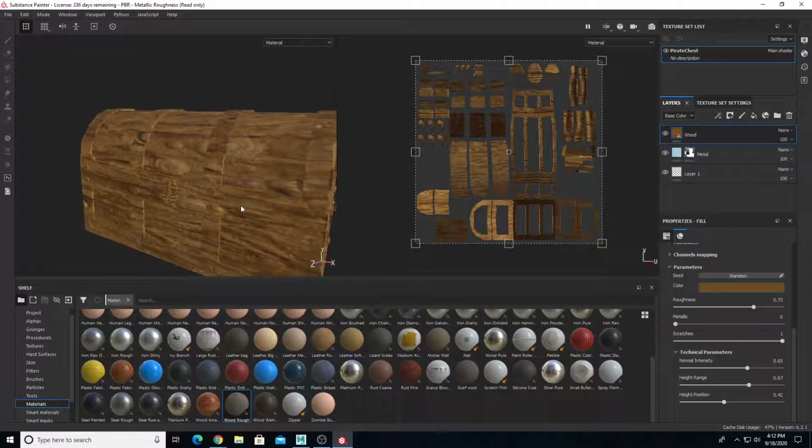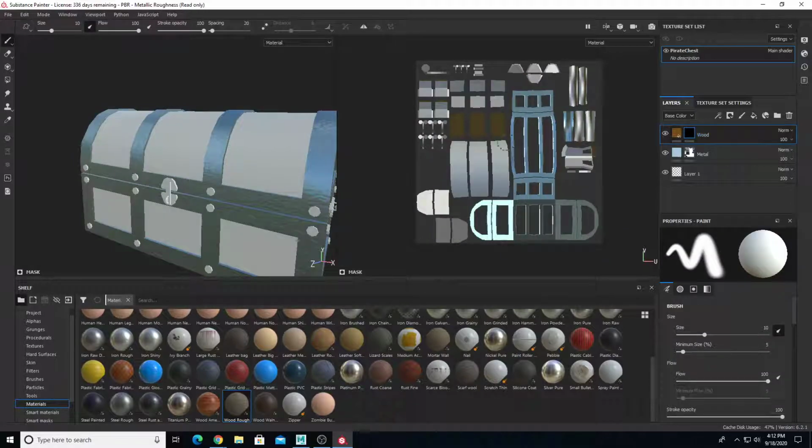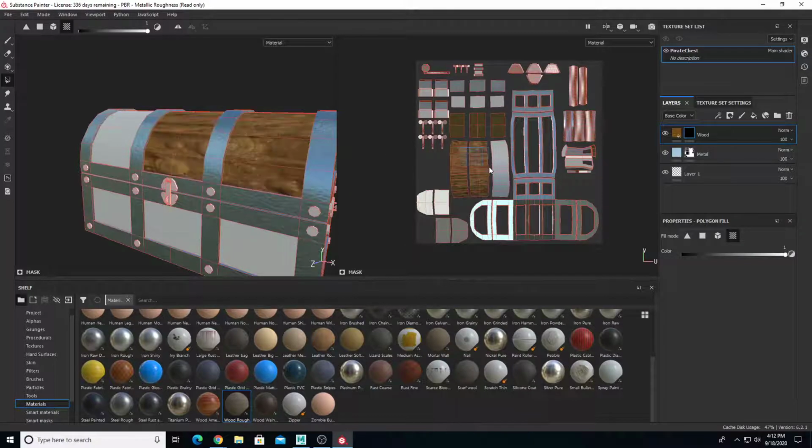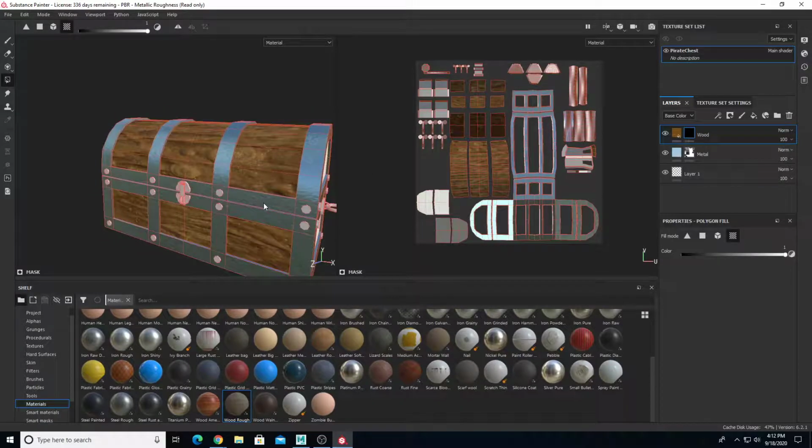That looks alright. Now we need another mask, so we're going to do a white mask. Actually, let's do a black mask, and I'll show you the opposite way. So we'll add a black mask that removes this material from everything. I'm going to get my Polygon Fill again and make sure UV chunk is selected, and then I'm going to drag select on my chunks that I want to add this back to. Well, actually I need a value of 1. There you go. Alright, so this will just add this material back to the areas that I select.